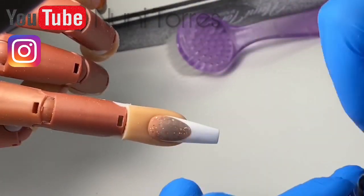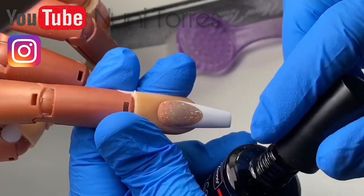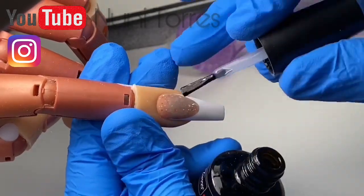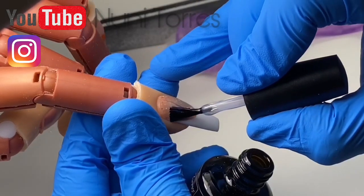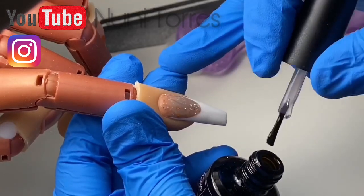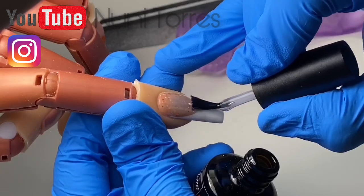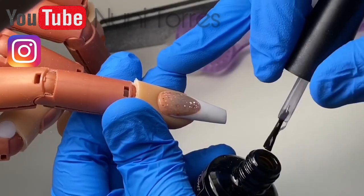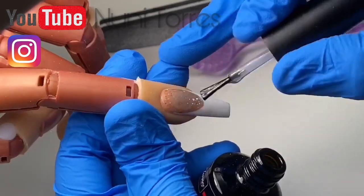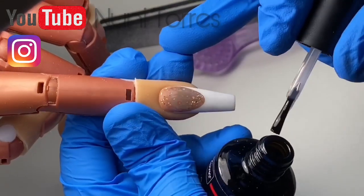I almost want to stay quiet and just watch this, but obviously I've got to explain it. When you're grabbing your gel, make sure that you're not flooding the cuticle area with gel because it will dry, and then that's going to cause chipping if you have gel on the skin. So you want to be very careful with that. I almost wish I would have gotten a little bit closer so you could see this color. Again, this color is the new Brown Girl Magic that we were using for the pink and white. The camera is about to zoom in a little bit so we're going to get a little closer.